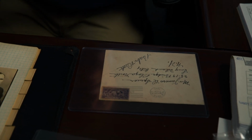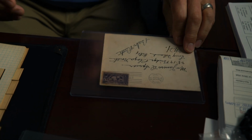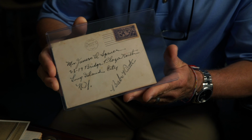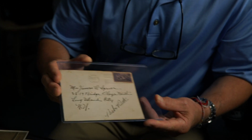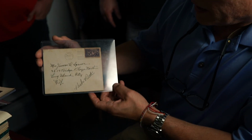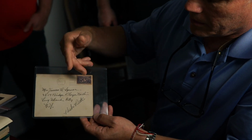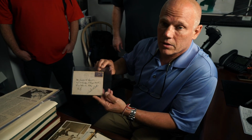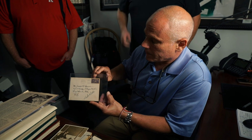I've gathered a number of the JSA workers here, and I wanted to show them something special, and it is a Babe Ruth envelope. Okay, this cachet was written to my grandfather back in 1942. It's postmarked New York, and it's all in Babe Ruth's handwriting. This wasn't done by a secretary, and my grandfather asked if he could sign it a certain way, and the Centennial 1939 commemorative stamp is on there.